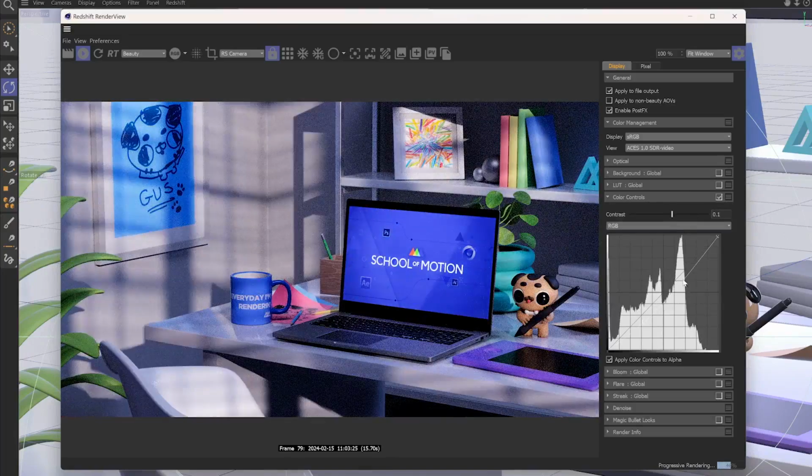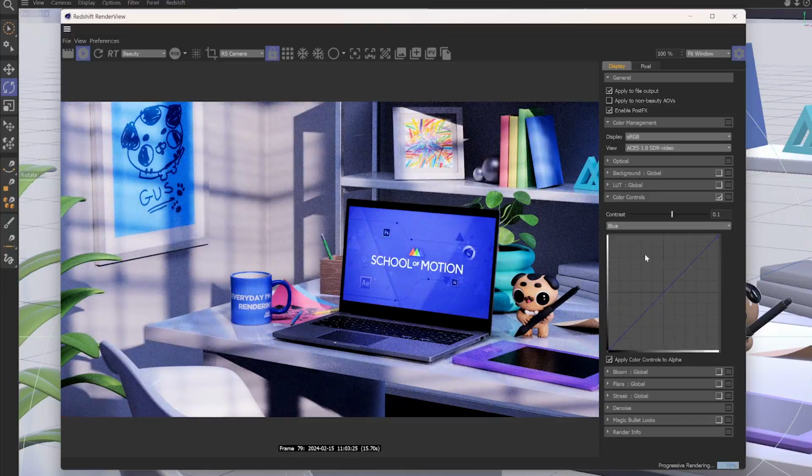So you can click and get your little curve editor points, little spline editor points, and do your little S curve. You can go and control different color channels here. So just the blue, either remove it. It's kind of like the white point where you're going to remove or add in the color and really boost that color so you can get some cool blue hues and stuff like that. So this is what this color controls is controlling. So if you just want to do a simple curves adjustment, you don't have to go into any other app. You can do it all in Redshift.